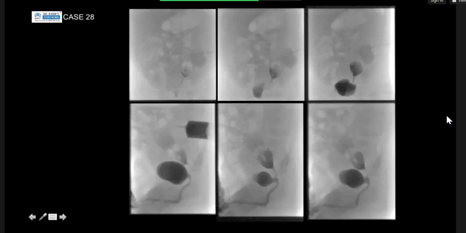So if you look, this is the rectum here that's been opacified with contrast. And then if you look here, there's a connection between the urethra and the rectum. So this is your fistula. So it's actually a colourethral fistula rather than a colovesical fistula. But this is your connection here. So it's just going into the posterior urethra.